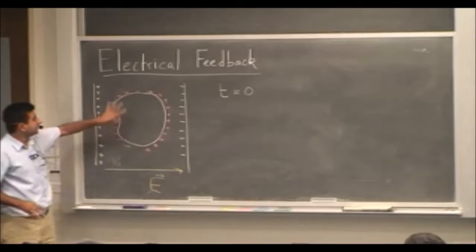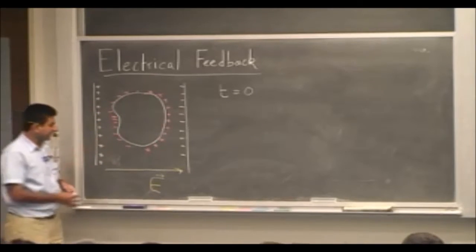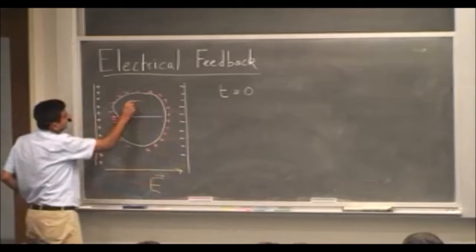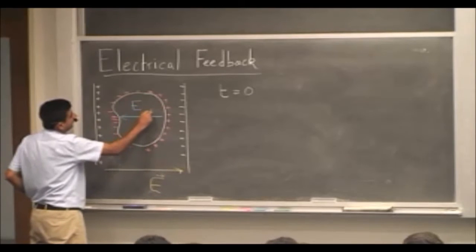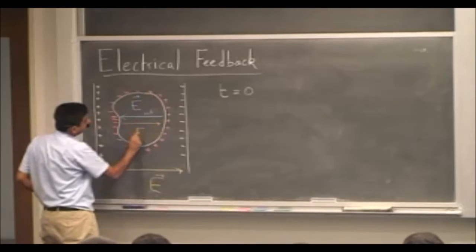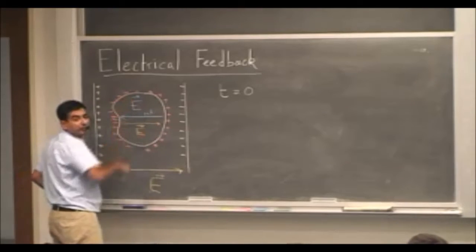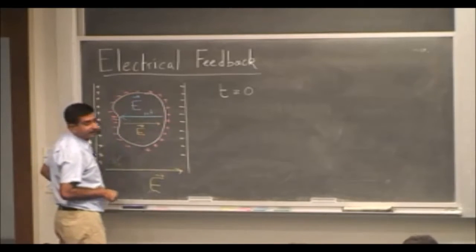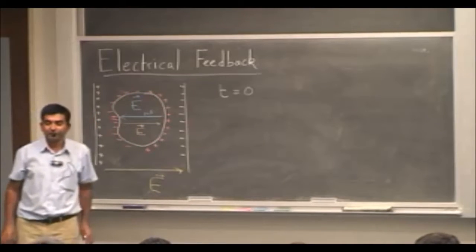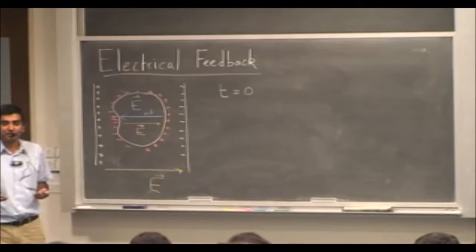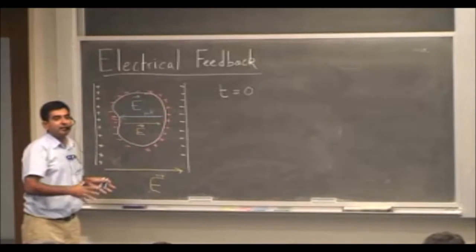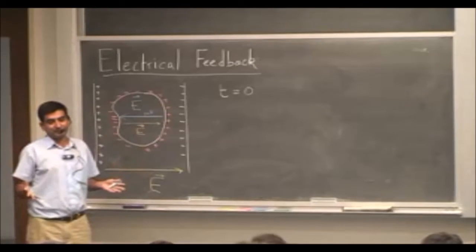And these charges redistribute themselves in such a way that the internal electric field, the field inside the metal, E internal, is exactly equal and opposite to the applied field inside this metal at every point, so the net electric field inside the metal will be 0. Okay? So this is what is happening in the electrostatic condition. At time t equals 0, the electric field is imposed. The charges must redistribute themselves.